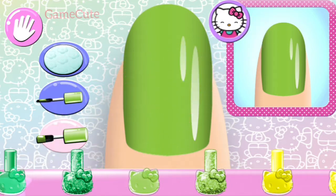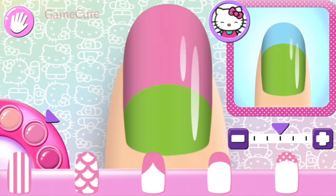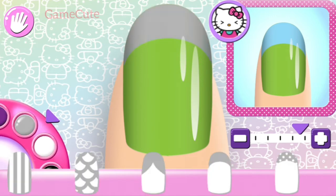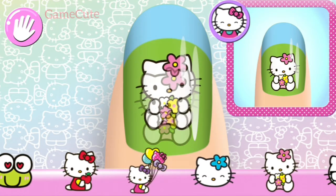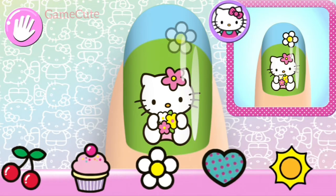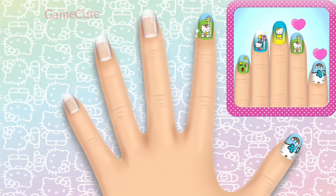Looking good! Can you pick out the matching pattern for your manicure? Great choice! That's the way. Looking good. Looks great. Now you can do the next nail.